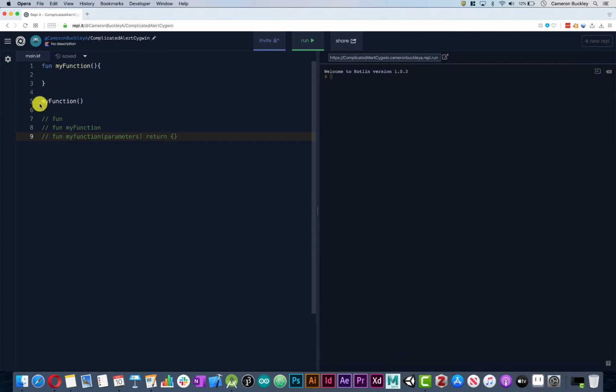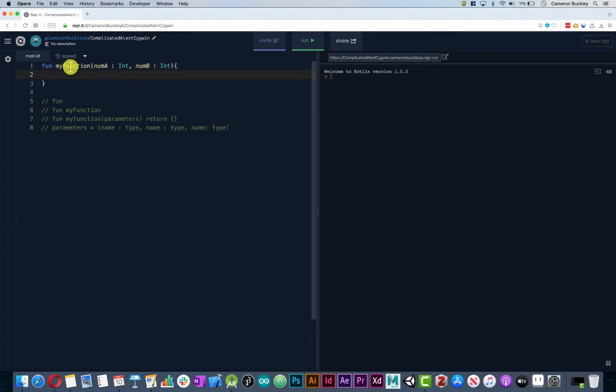Instead of calling this function like this, let's do this function like this. So let's do a parameter, and parameters are written like this. They're written like name, colon, type, comma, name, colon, type, comma, name, colon, type, and however many parameters you have, that's how you would list them. So for example, we're going to have num A, and that type will be an integer. You can have num B, and that type will be an integer as well, and so on and so forth.